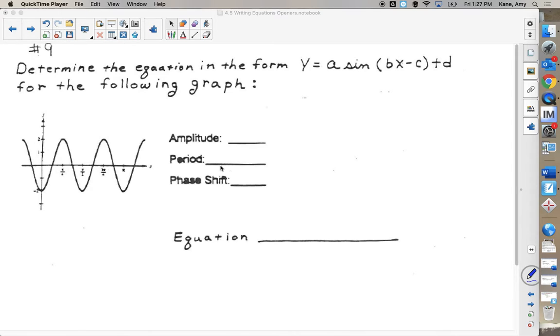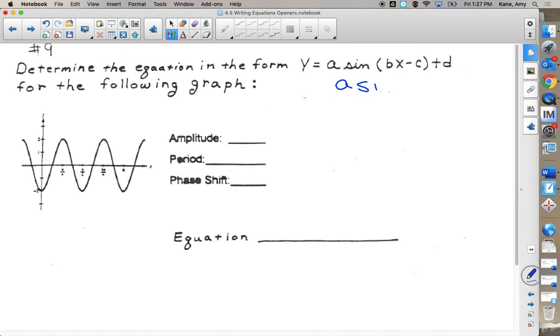Alright, so when you are making an equation for sine or cosine, you can always pull out the b value and use the phase shift in the equation. When you write an equation for sine or cosine, you can look at either a sine graph or a cosine graph and get the same information for A, B, and D. A, B, and D are going to be the same. The only thing that changes is the phase shift.